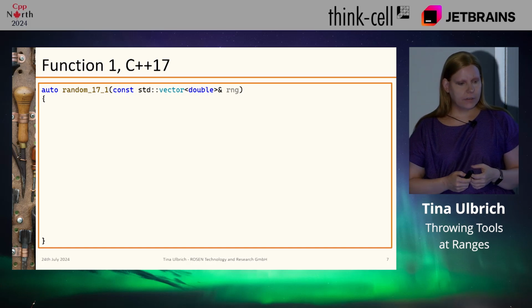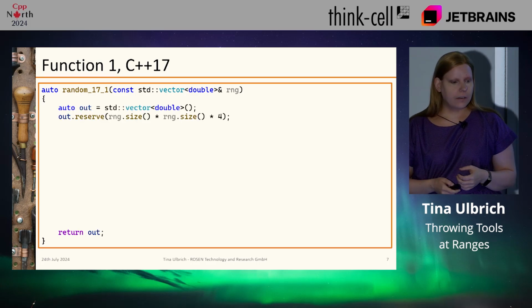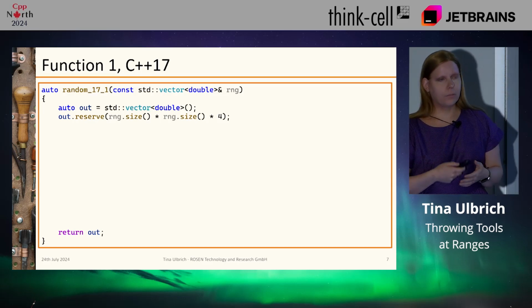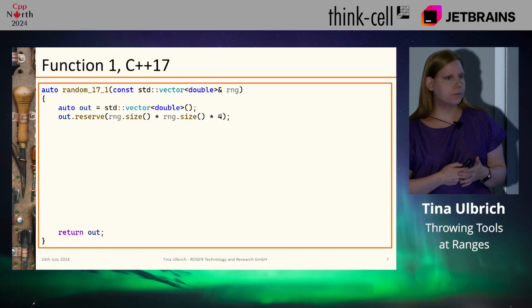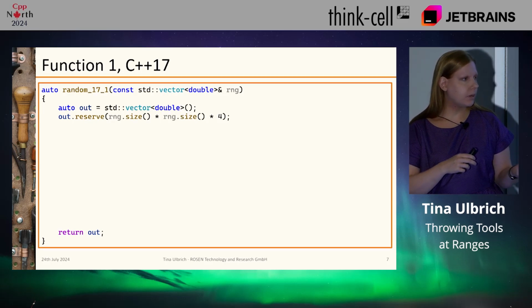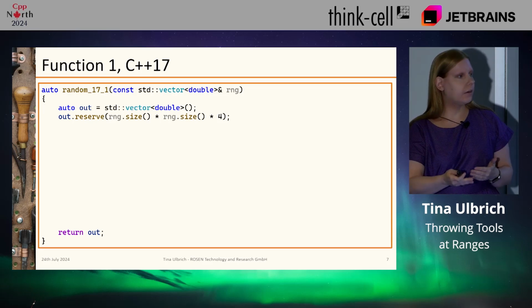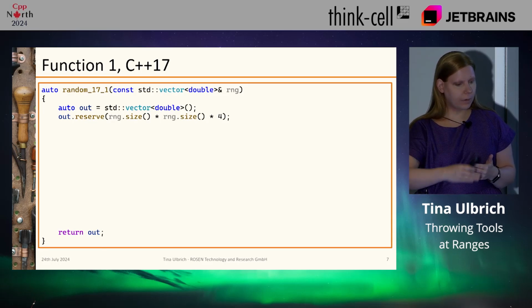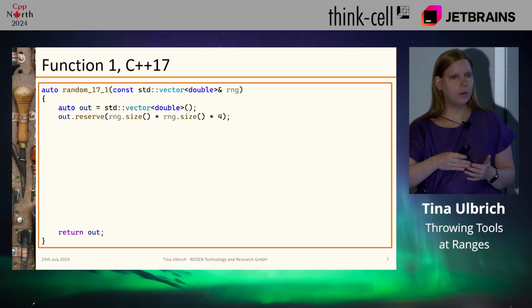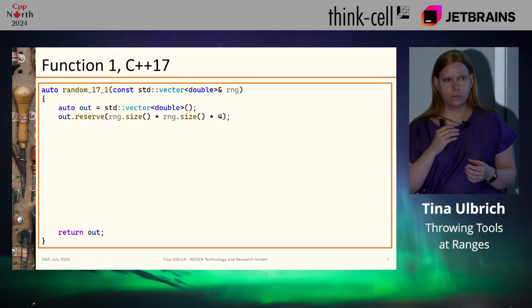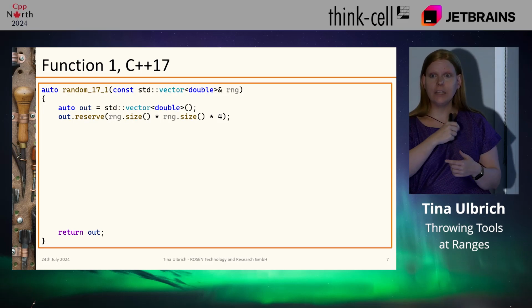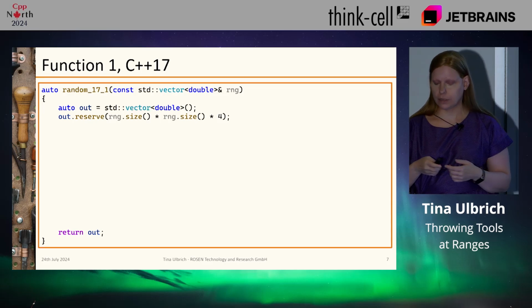For the C++17 version, I created a vector for the output, and I returned the vector from the function. So this is the first big difference to the C++23 code. This is eager. So if you compare lazy to eager, this is evaluated right away when the function is called. The C++23 one, you can call the function, you don't get any values, you don't get any calculations, unless you need the actual values of the range itself.